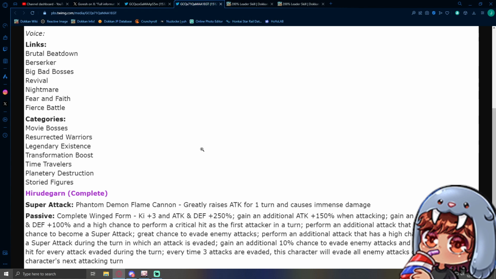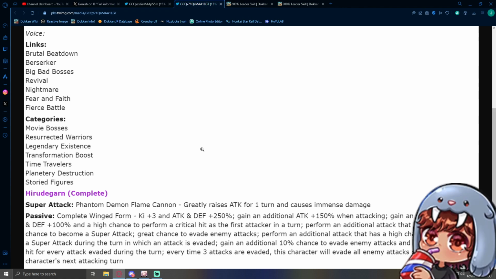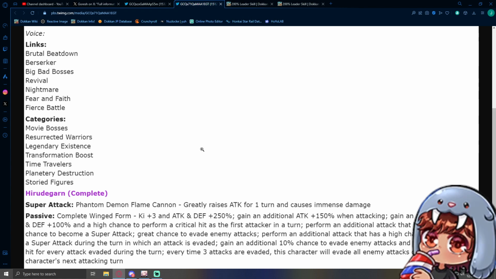Gain an additional attack plus 150% when attacking, again, good. Gain an additional attack limit of 100% and high chance to crit as the first attacker in a turn, solid. Perform an additional attack that's a great chance of becoming a super attack, nice. Great chance to evade enemy attacks, so again, he still has 70% chance to dodge.